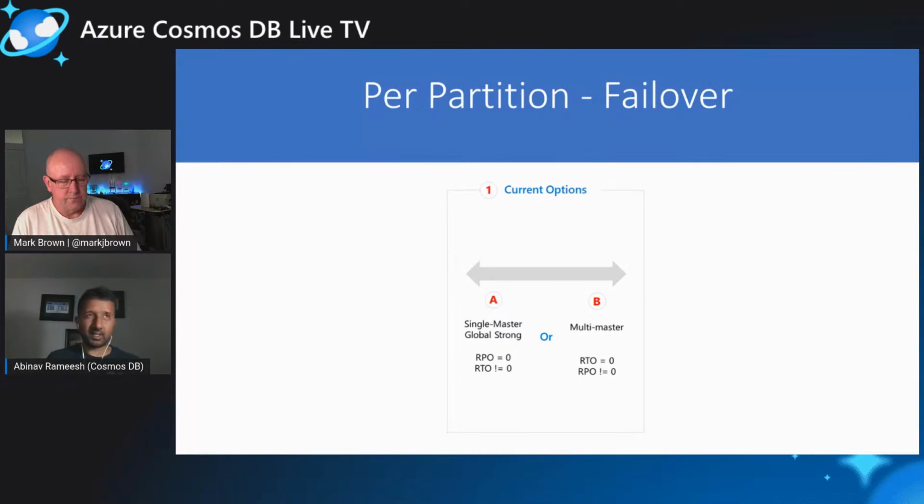What you would see, and this is still TBD, but do your control plane requests need to be enabled for log analytics to populate that data? Because ultimately what's happening is during a failover, it shows up as a control plane request. And so that telemetry will show up for those logs to say, hey, you triggered a failover at this time, and that failover completed at this time. And this was the region that was promoted to be the new write region. And all of that goes in there.